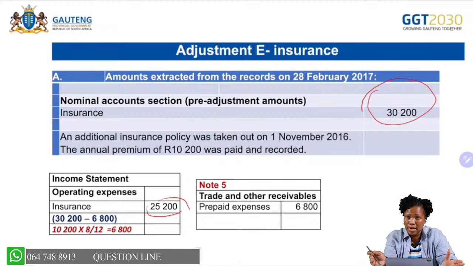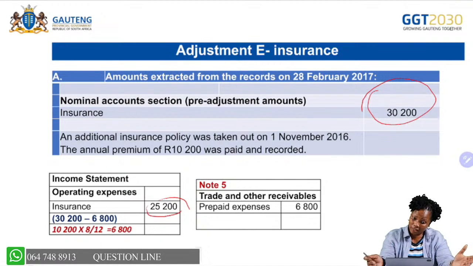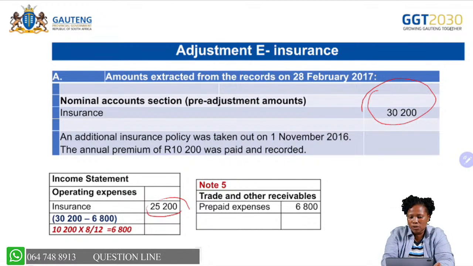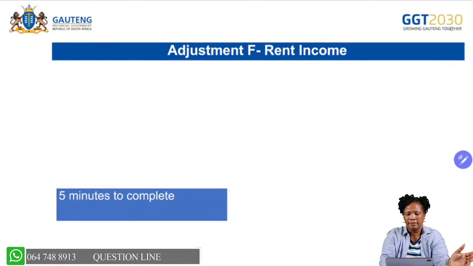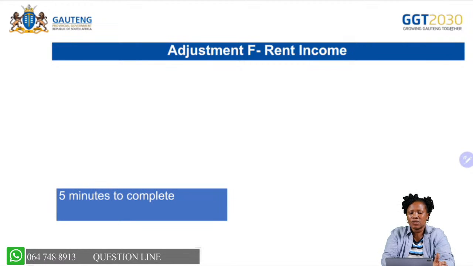Let us check our balance sheet. But in this case, we are not disclosing directly into the balance sheet. We will go to our note. Okay. Trade and other receivables, because they are owing us. We will record it there because they owe us. This is a prepaid expense. So as a business, if we have prepaid, we have paid in advance, that means now we've got an asset. We are going to record 6,800 rands only. That has been calculated here. I hope that is understood.